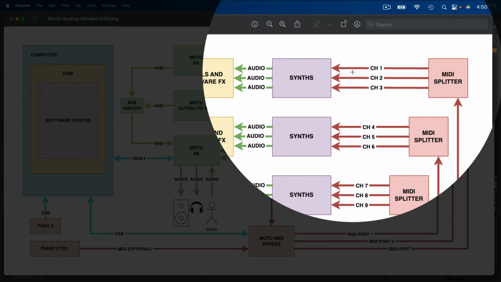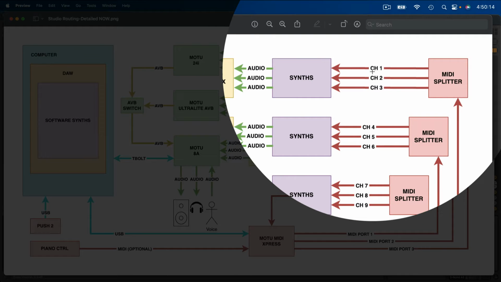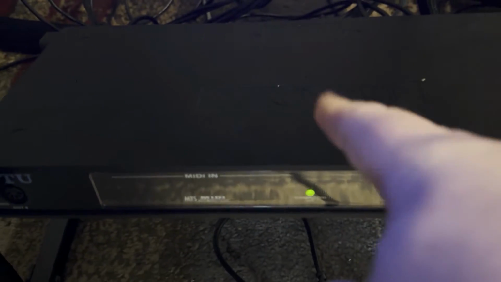And each one of these cables from the splitter goes to a specific synth. And so any given synth is listening on one channel. So let me show you, let's go trace some cables here. This is where we were. So the back of this has got a cable running out of it. The cable runs along the wall, pardon the rat's nest, down to this. I got a rack of synths here.